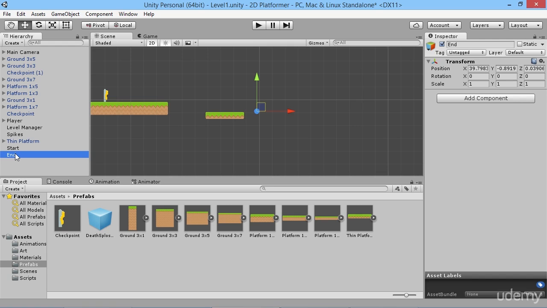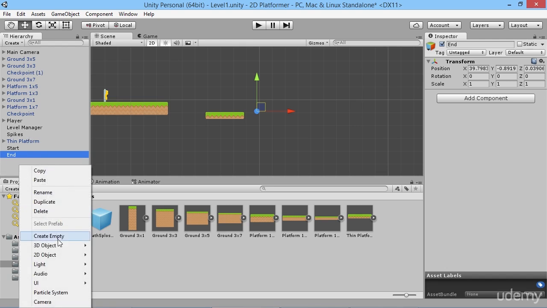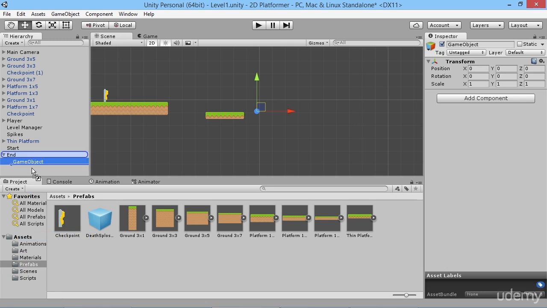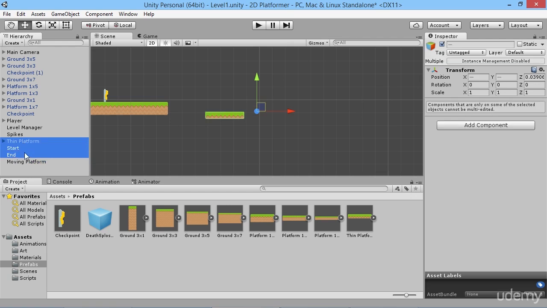But rather than having them starting to fill up the hierarchy here, let's make another container object to hold them for us. So we're going to create empty, and we'll just drag it down so it's not a child again. And we're going to call this one moving platform, because this is going to be the whole array that contains all these and makes our moving platform work. So we'll drag the 3 of these here and make them a child of moving platform like that.